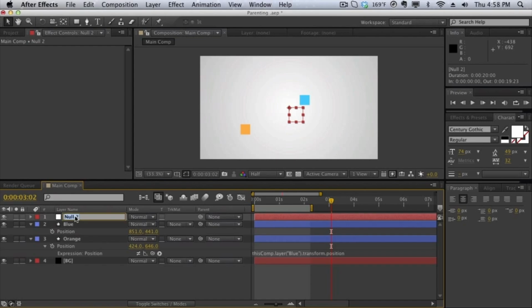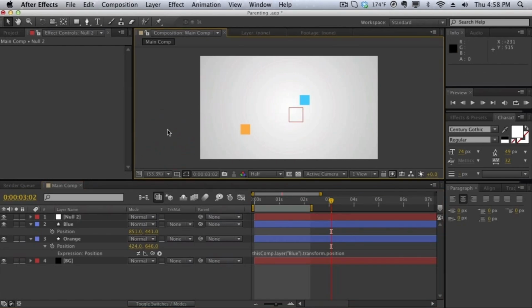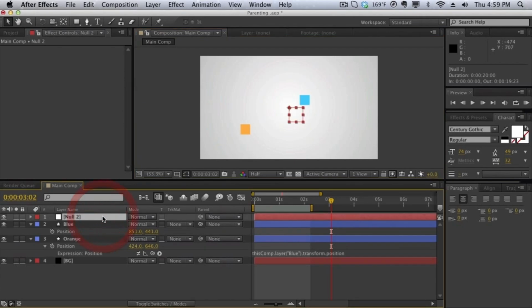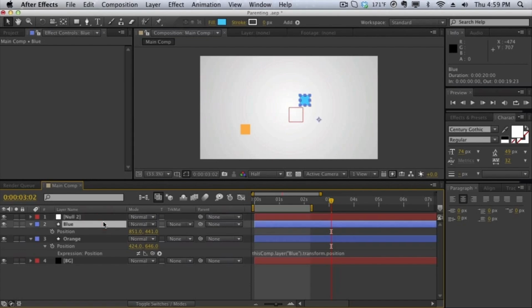And a lot of people use nulls as kind of a base control or a central place for expression controls. And we'll talk more about that a little bit later. But just for now, this is a null object. It's this kind of empty square here, and this is just there so you can visually see it, but it's not actually in your scene when you render it out. The reason why I mention null objects in this lesson is because they can be very useful for controlling and adding more variation to layers.